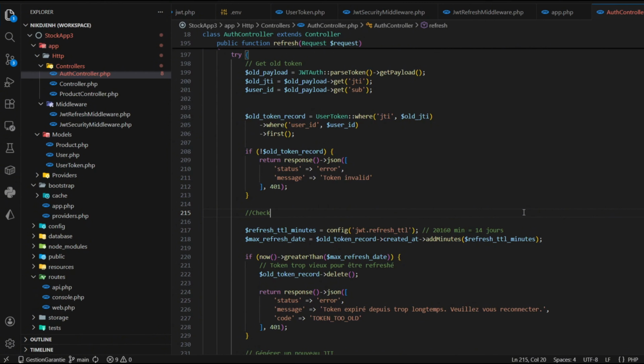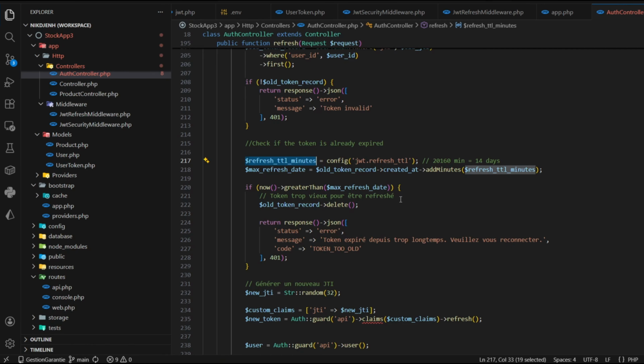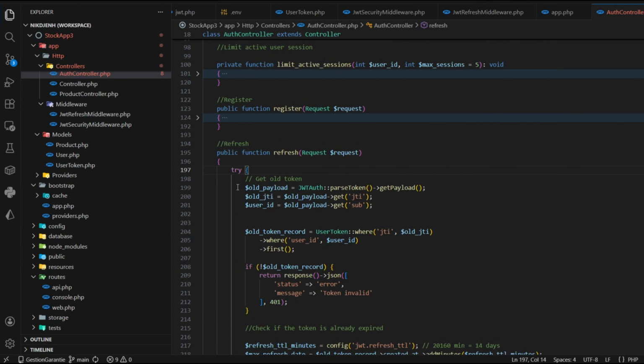Here we need to check if the token is expired. It is already expired. So refresh it here, it is 14 days. Then we get it from here and we check. Here, first of all, we need to get the old token by using the method JWT auth parse token get payloads.